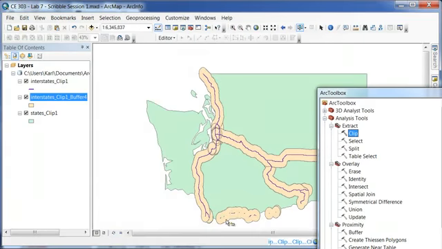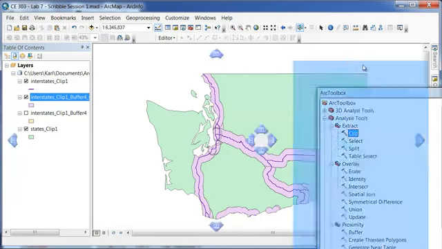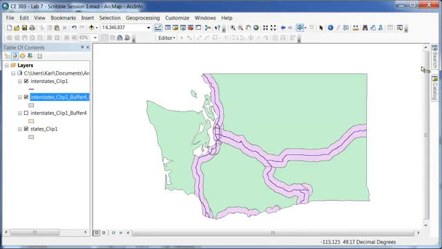So I will go ahead and do that, and you can see that this has created a buffer region that's just within the state, like so. So that's how you use the buffer feature as well as the clip feature in order to get a section that's just within a certain boundary.